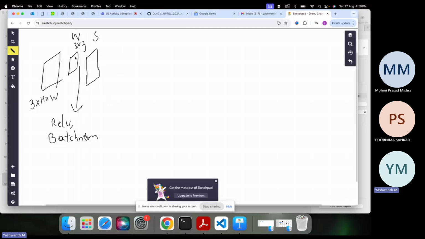After W, we end up having batch norm followed by ReLU, and that will give rise to this. The W is just an affine, which in the context of CNN we map to convolution. That's it: affine, batch norm, and ReLU. This is the sequence. And to reduce the size of the image, there is something called the pooling operation.